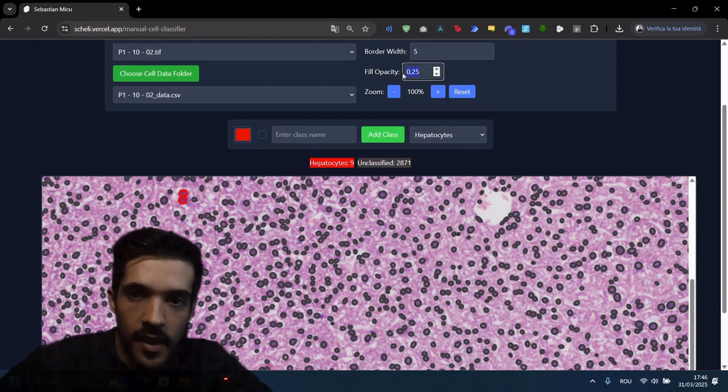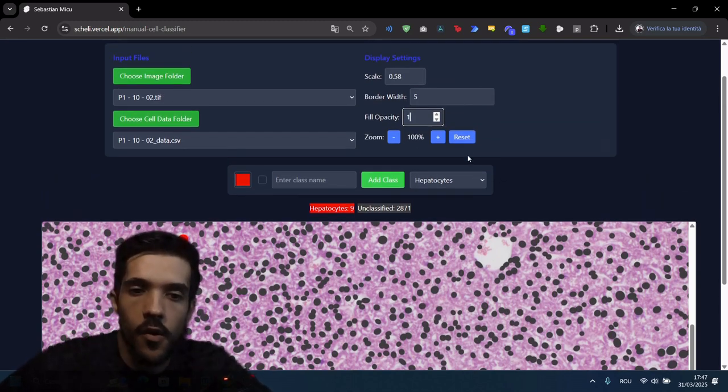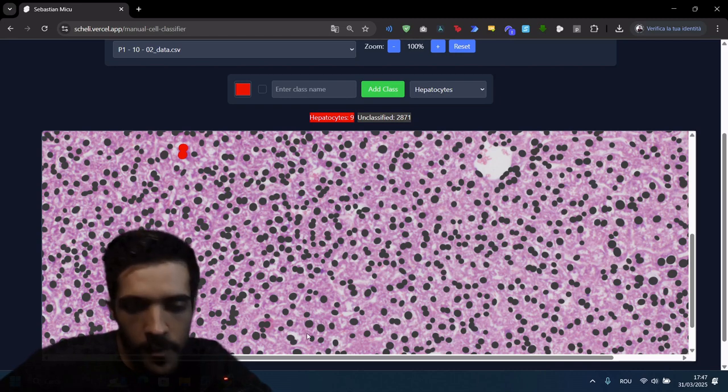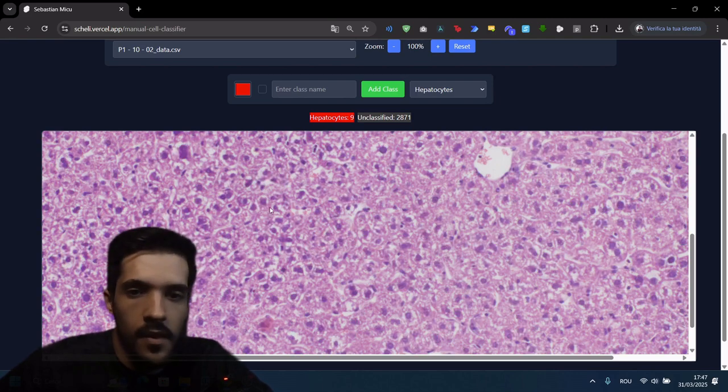The opacity, I can make it to 1, so it's fully opaque. Or if I want, I can click the key on the keyboard E, and they will disappear momentarily. So yeah, this is simply to help us select with the most accuracy.